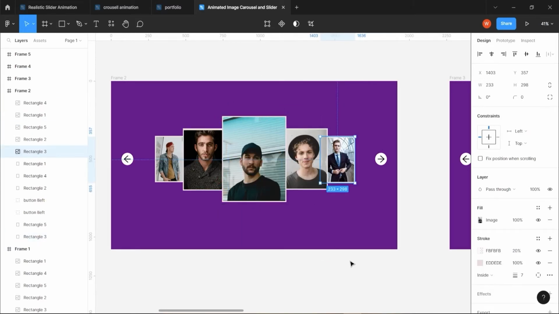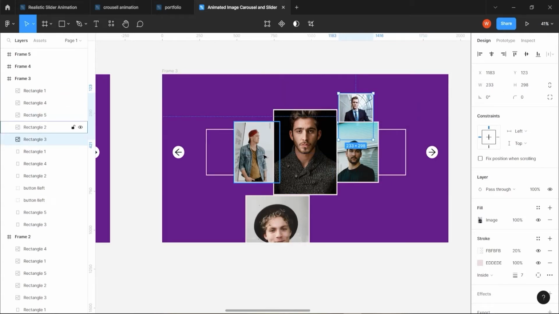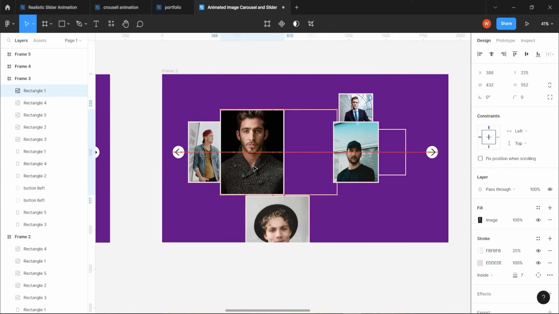We change the rotation. Now it's coming to here. This one should be 432 by 552. This should come here. This should come here.